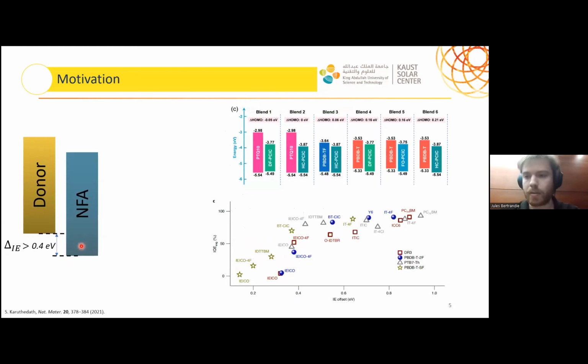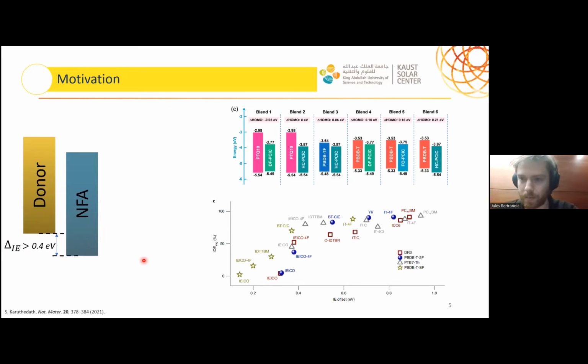So you can understand that we are in a situation where several papers are saying opposite things, and we can ask ourselves, which one should we follow in order to design new molecules? Should we try to design molecules with low offset, or with higher offset? It's very important to know which path we should follow.